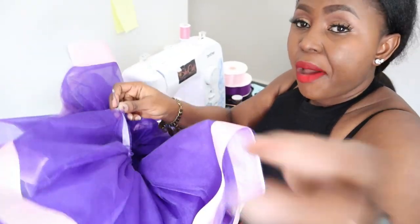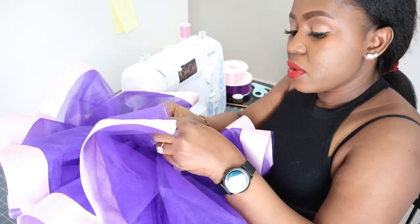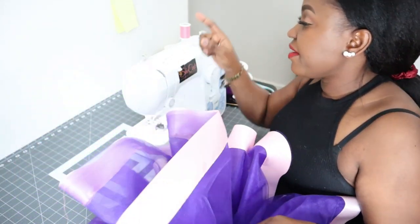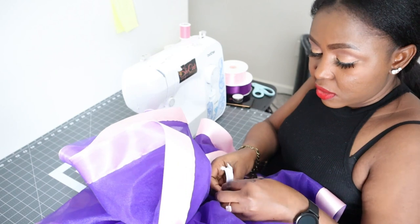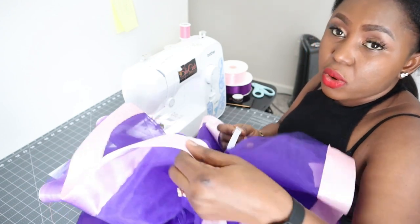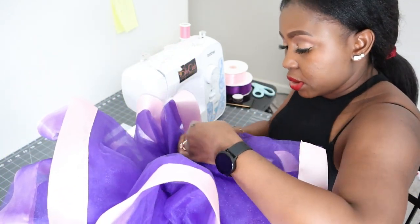Alrighty, so this is so fluffy, y'all. This is what I want. Works for me. So I'm gonna go ahead and just sew this up. So you guys notice I have my pink thread here. I'm not changing it. For this purple tutu, I am going to use a pink thread because it's not going to show compared to when you use it on your ribbon.